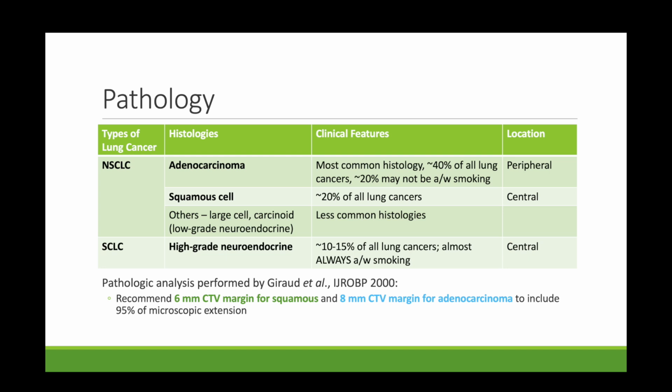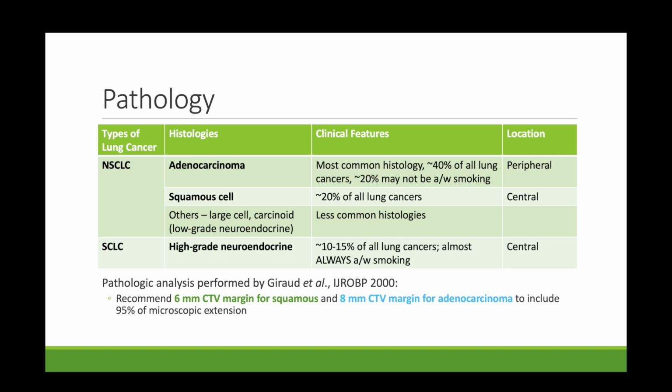We spoke earlier a little bit about pathology, but the main pathologies to know for lung cancer are listed here on this slide. And again, the most important differentiator is non-small cell versus small cell lung cancer. And remember, we said small cell lung cancer is a high-grade neuroendocrine tumor that's almost always associated with smoking. These tumors do tend to be located centrally, and sometimes it looks like they just have a very large mediastinal lymph node, and we often don't even see a peripheral primary tumor with these cancers.